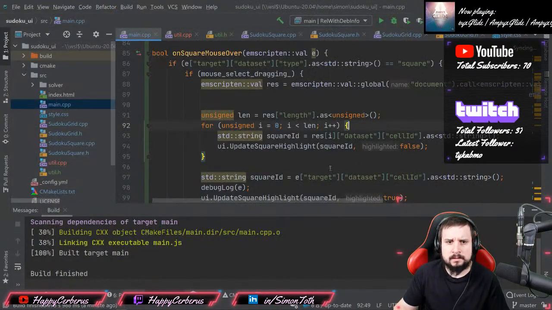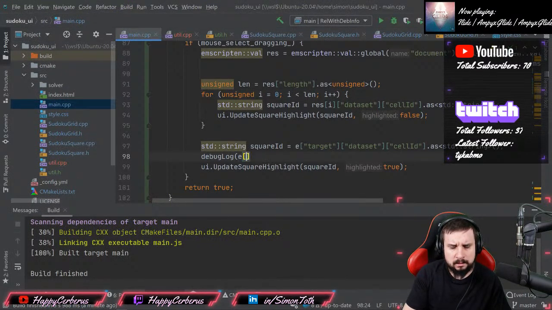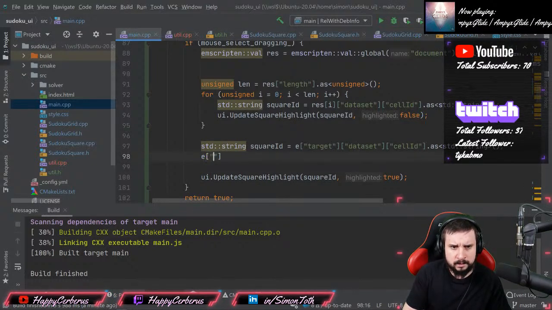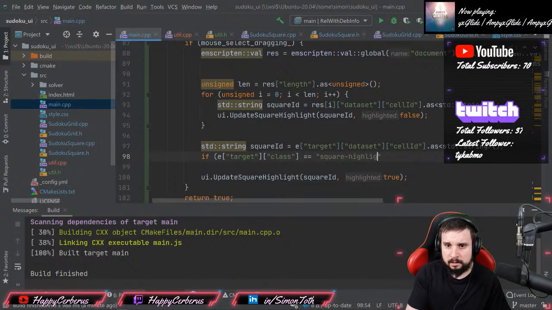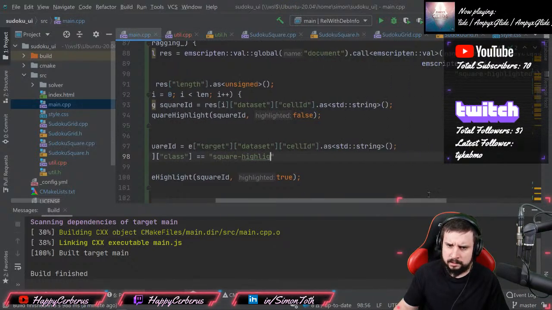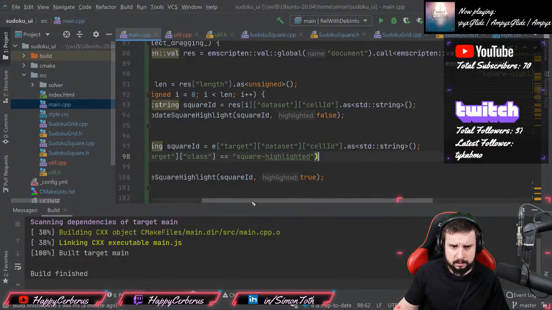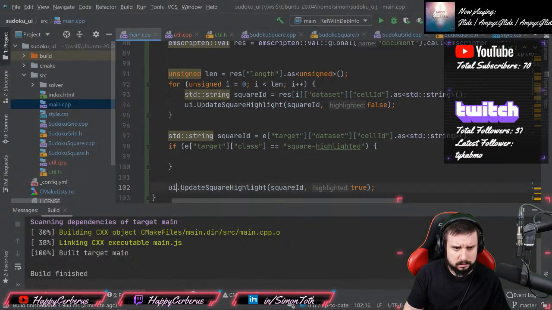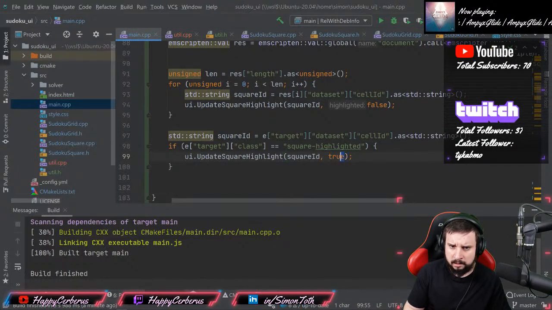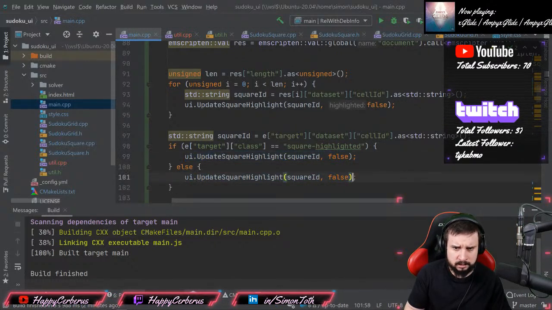I think it's just E target, and then just class. So if E target class is square highlighted, was it? What's this thing? Yeah. So if it's already highlighted, then de-highlight. So this will be UI update highlighted false, and else I want the true version of this.